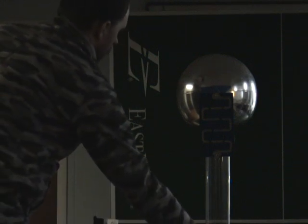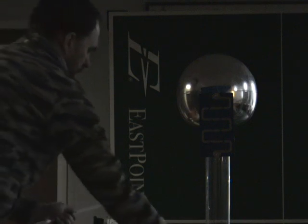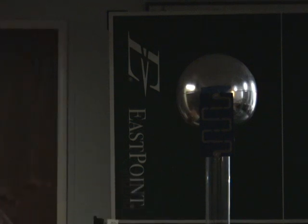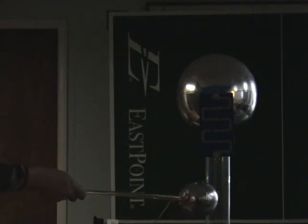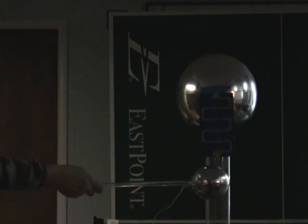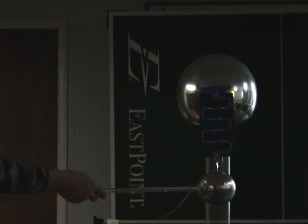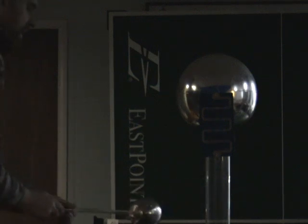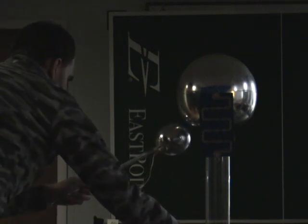I'm going to discharge it with the wand because it's really painful to discharge it on myself. You can see a little bit of charge discharging. You might be able to see it, but once I bring this up, you'll see it very dramatically discharges. So air can conduct electricity. Insulators can conduct electricity. They just don't do it very easily. They need the right conditions in order to be able to discharge.